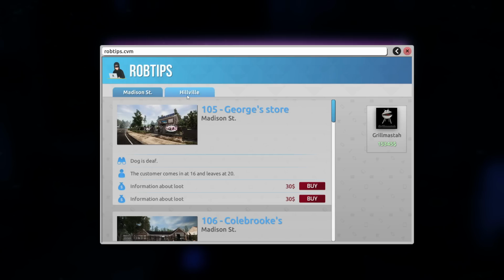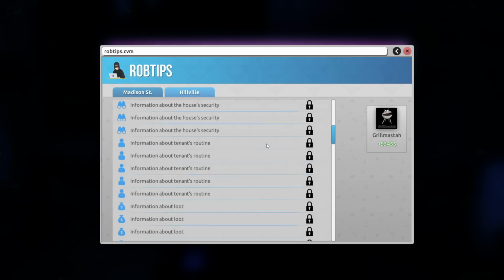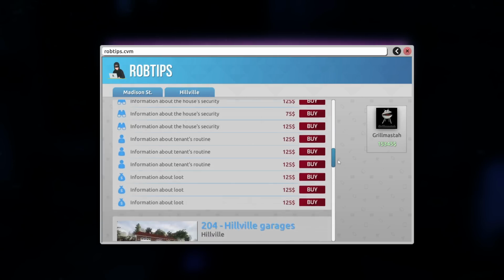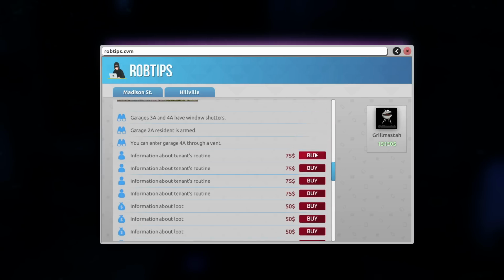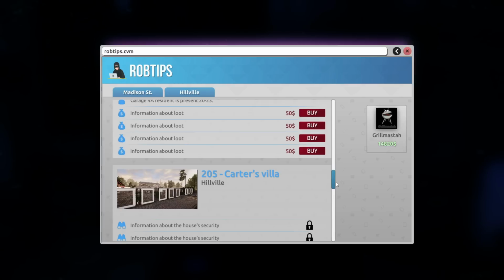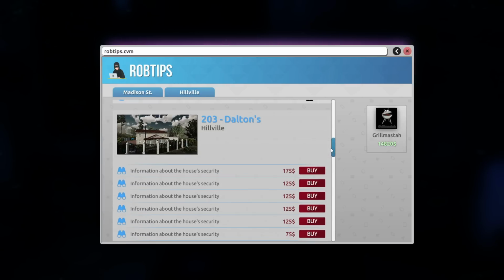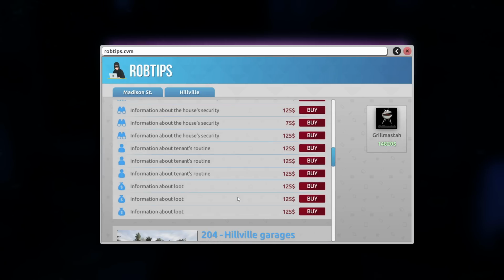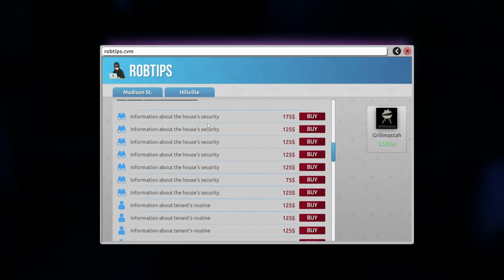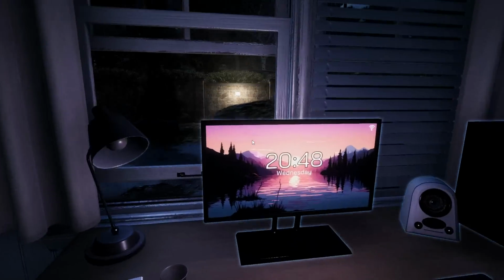Maybe RoboTips? Hillsville. There we go. Oh, everything's expensive. Wait. Okay, two. I was like, what? I can't buy anything past that? We can. There we go. I don't care about the information about the loot. We can find that out ourselves. Anything else isn't a bad idea. Oh, that's a lot of information about the house's security. Holy crap.